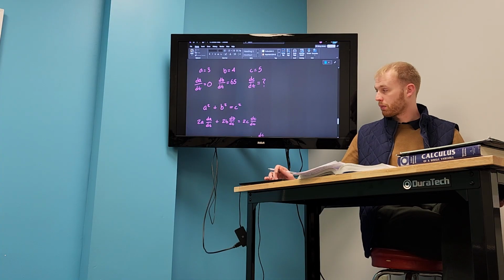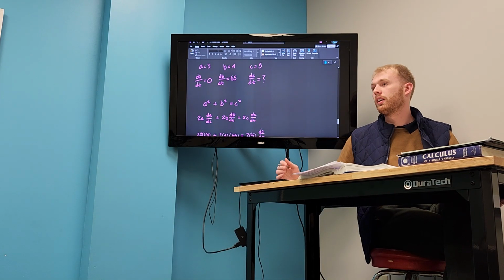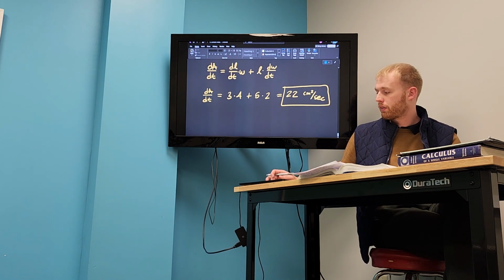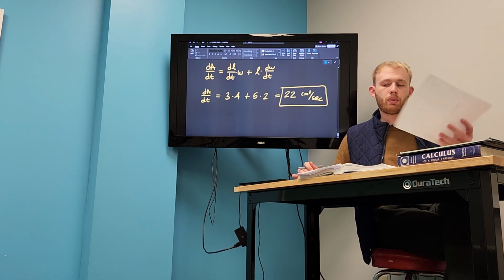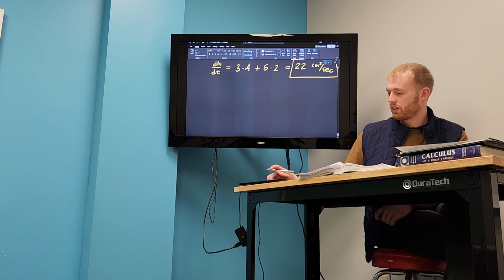The reason we didn't have to use any product or anything is because this is a sum. A plus B equals C. So then we just took the derivative of each term. Here we had the actual product rule. So when you had to differentiate over time, we had to do the product rule. Okay? Good job, you guys got it. You guys are doing great.